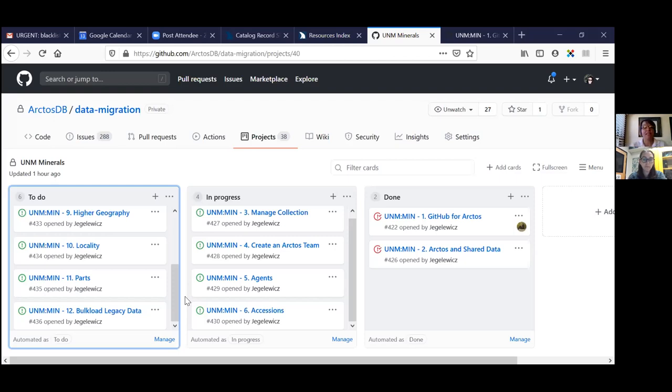Once your data is loaded, the next step — which isn't on this mineral collection because they wouldn't do this — is to publish your data to the aggregators. We work with VertNet because we upload data to their IPT and then it goes to the aggregators from there. So that would be the 13th step in this process. At any given time you might have a new set of data you want to add and can go through the exact same process. You can always enter things one at a time manually if that's what you choose to do. I think that's pretty much the process. Does anybody have questions?